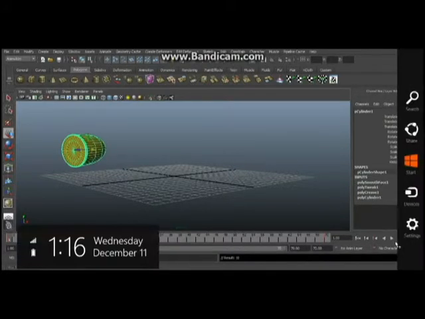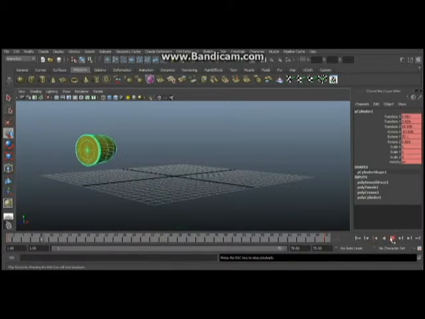Now we're going to play this and see how it looks. And there goes our bullet, and it's firing. It's pretty slow right now, but that's okay because we're in slow motion, and compared to how slow our character is moving, or our person's moving in the film, it's actually relatively pretty fast. So that's pretty good.